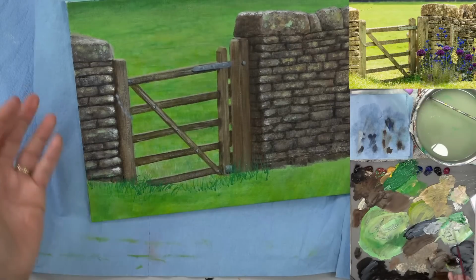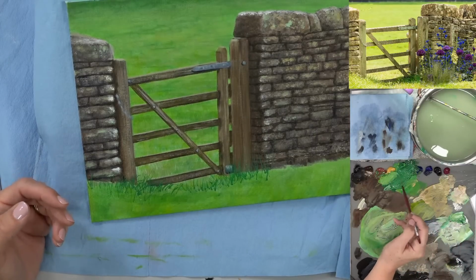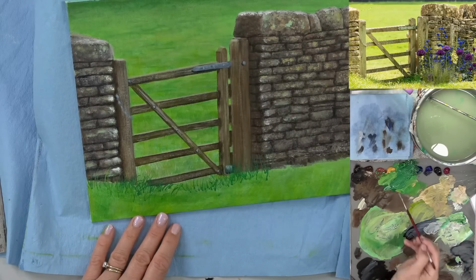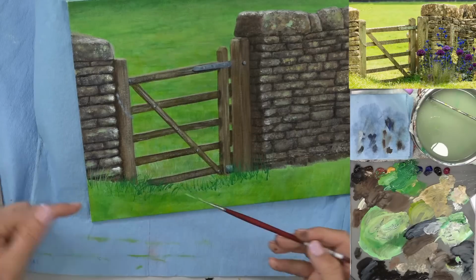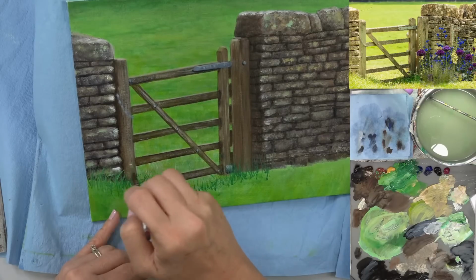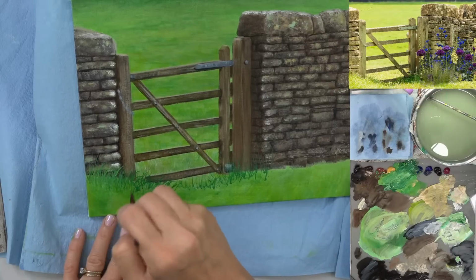These are kind of on a hill, so these are all kind of tipping in that direction there, towards the sun. Going with a little bit lighter yellow here. And I've got a line here, so I've really got to add a lot of grass to cover that up, so you cannot see where that starts and the grass begins, because you don't want that straight line.